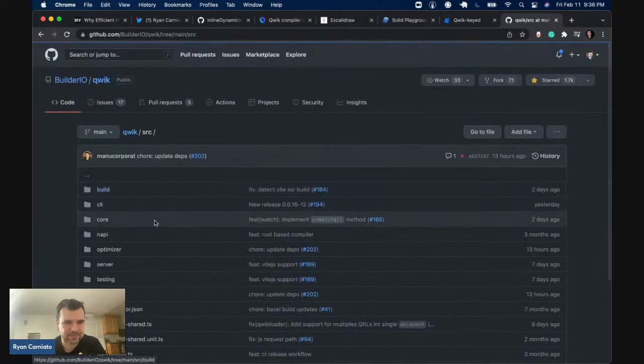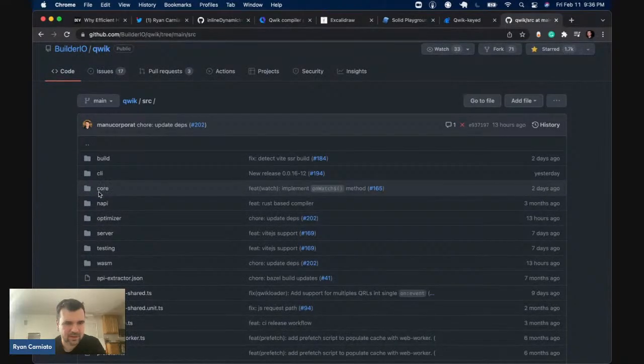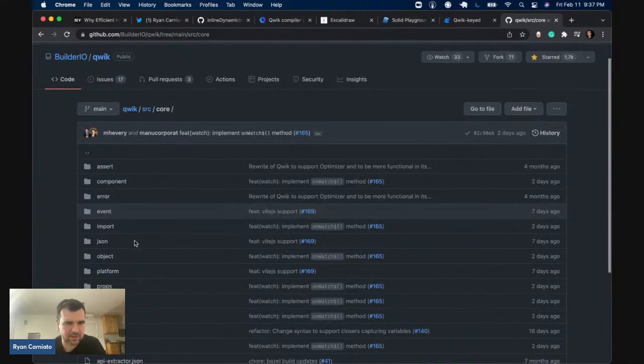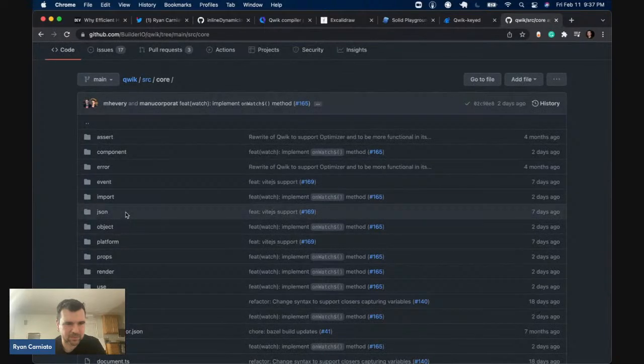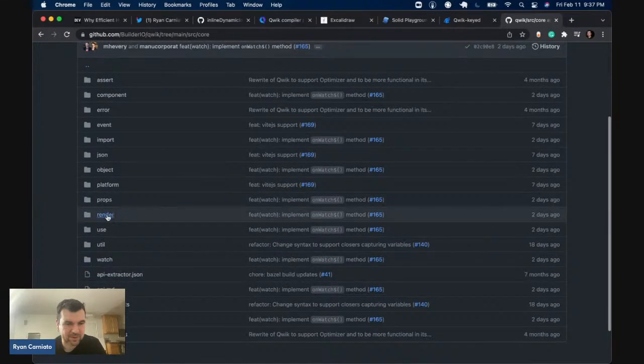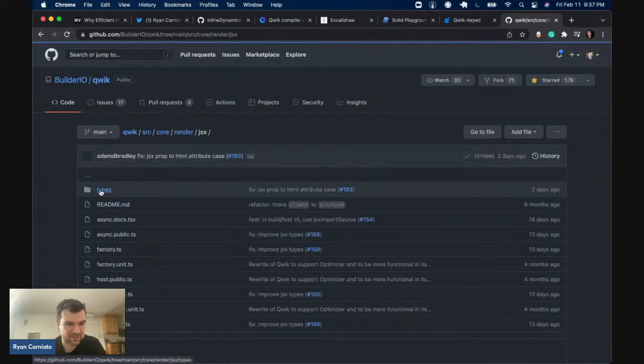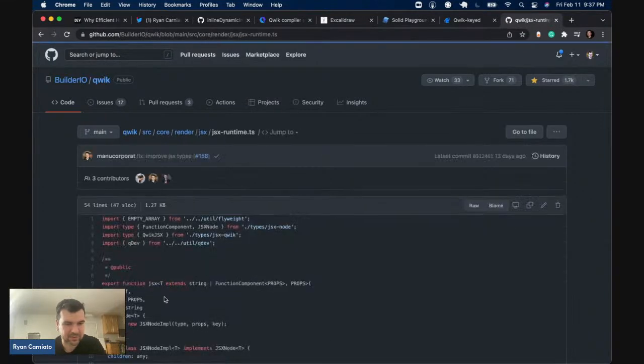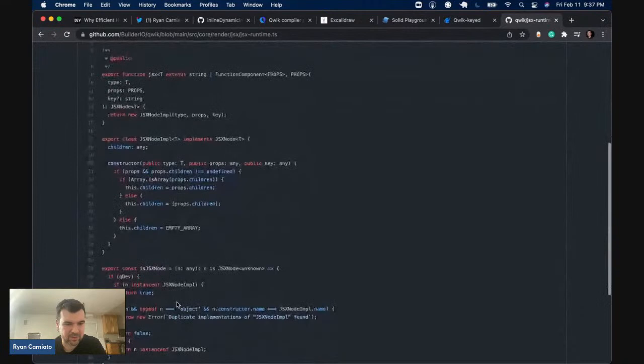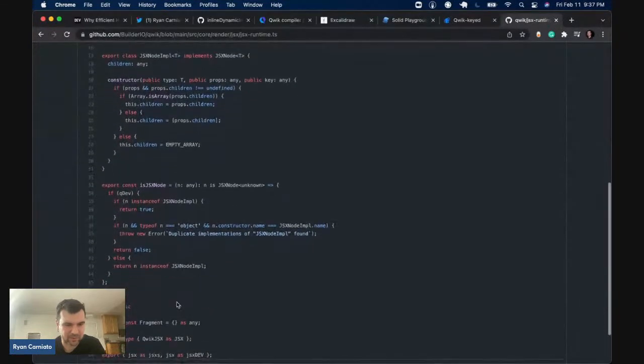Right. Component, import JSON, render, slots, types, JSX. I wonder if this actually just has a hyperscript function and then we can just look at it.